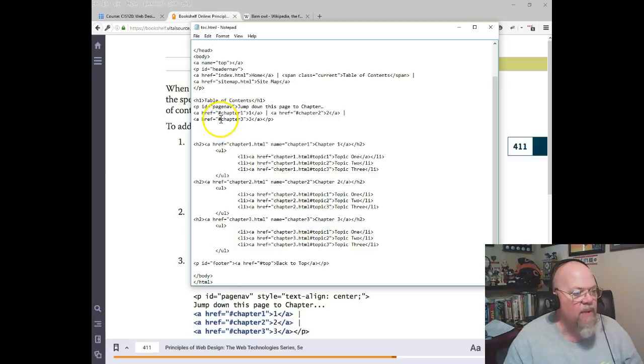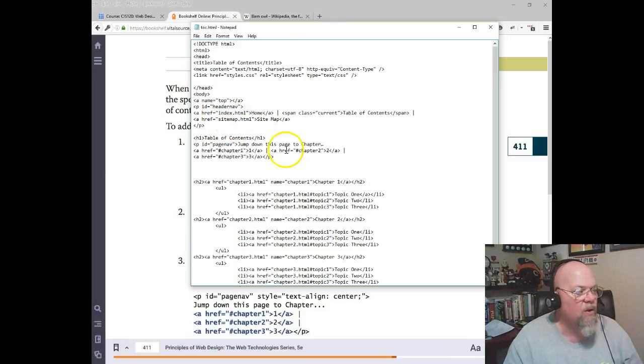I lost my place for a sec. Table of contents. Am I in the right spot? Yeah, right here.